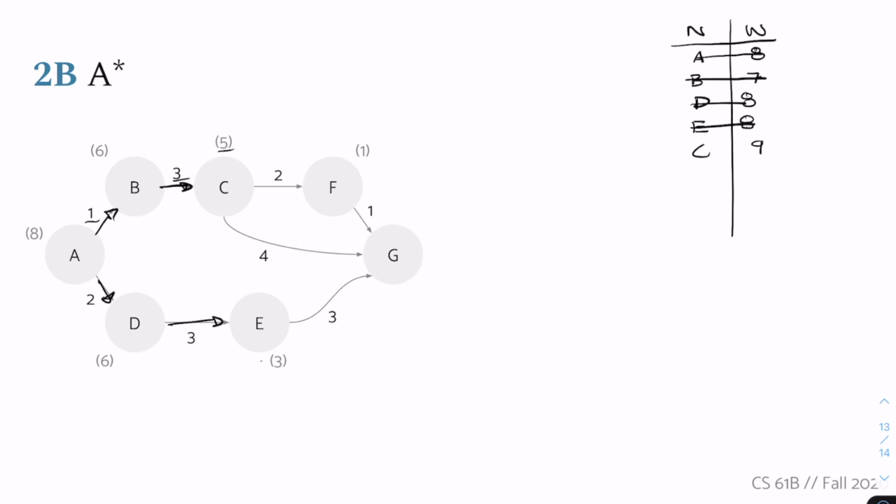And so we're going to pop E8 out. And for E8, we are going to add its child, which is going to be G, 2 plus 3 plus 3, which is, in fact, 8. I meant to write G. So you can pretend that I wrote that above the C. But we're going to pop that, and now we've hit our goal node. So we're going to say, okay, the shortest path is going to be the one that goes like this, and it's going to take a time of 8.